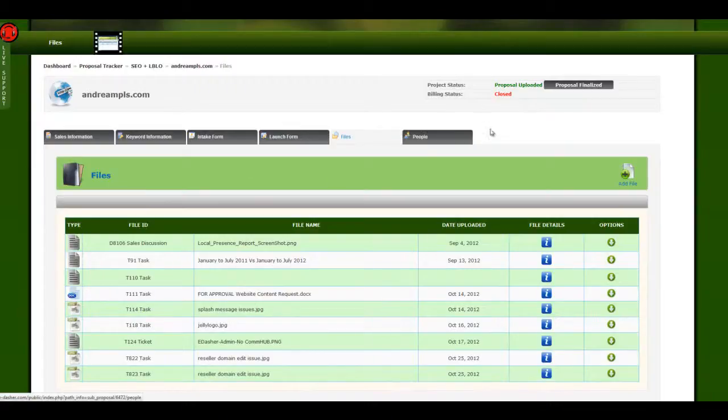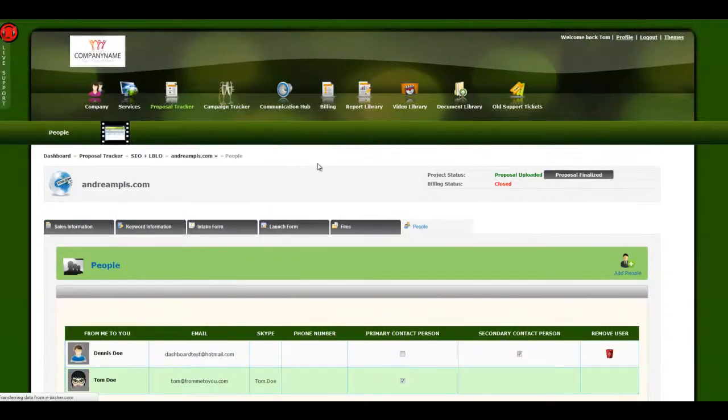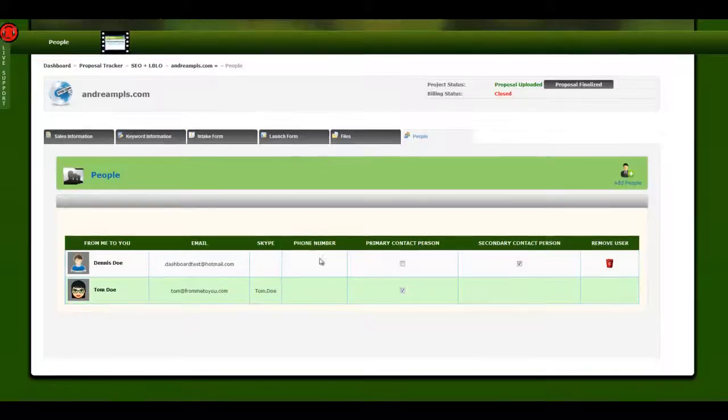And then you have your people section. Whenever you submit a proposal request, you're able to select the people that are in correspondence on that. What does that mean? That means whenever we update the discussion on the proposal tracker, it sends out email alerts, and it also sends out email alerts whenever we change status or whenever it's closed and things like that. So the people that are included on the proposal project also get those email alerts.